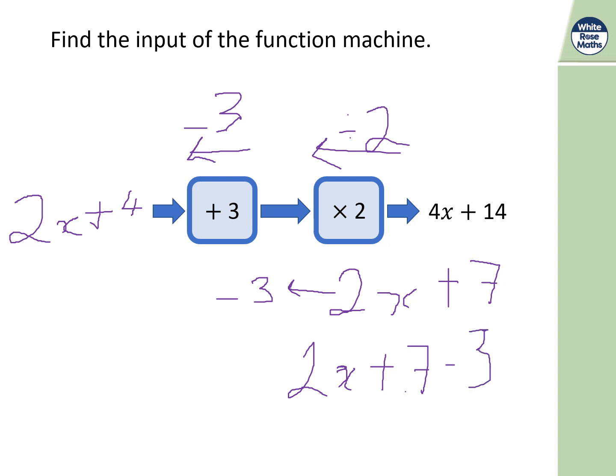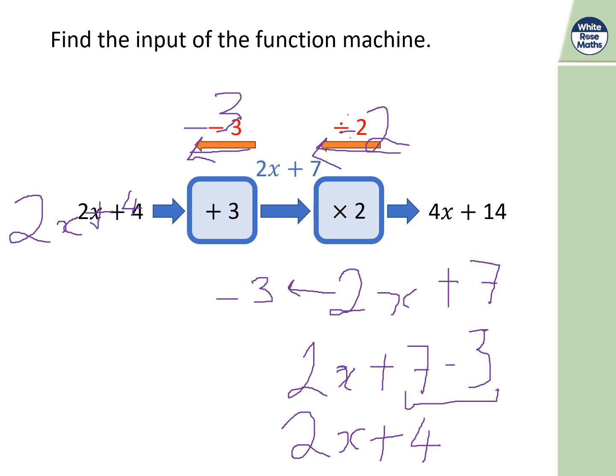Okay, when you simplify that, that will give me positive 4. And the 2x here obviously just stays the same. Again, I can write it as 4 plus 2x, or 2x plus 4. That will obviously suffice. So going backwards, divide by 2 and then subtract 3, you get that, and then you get that.